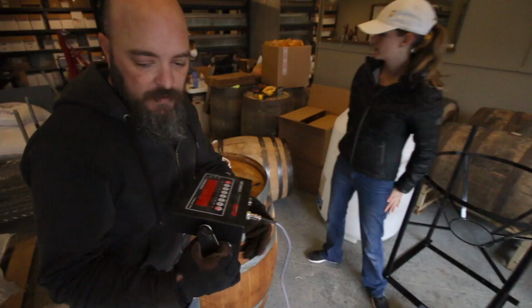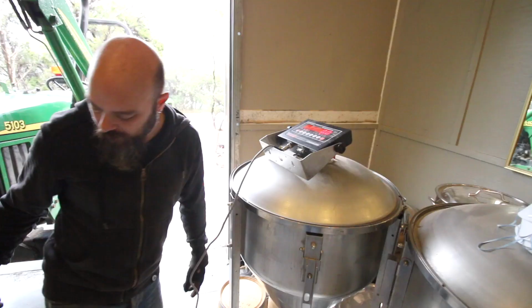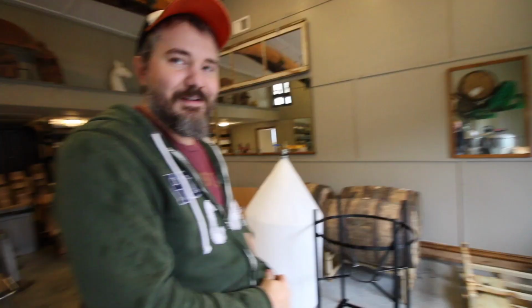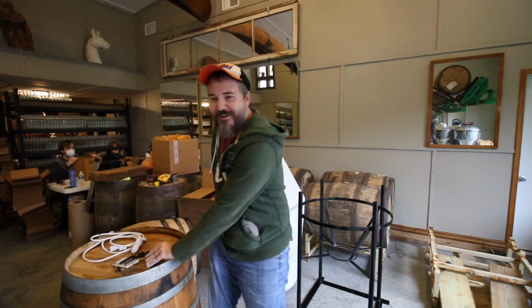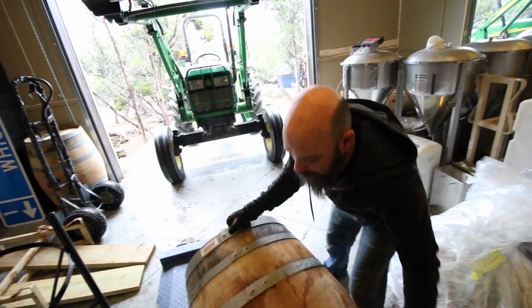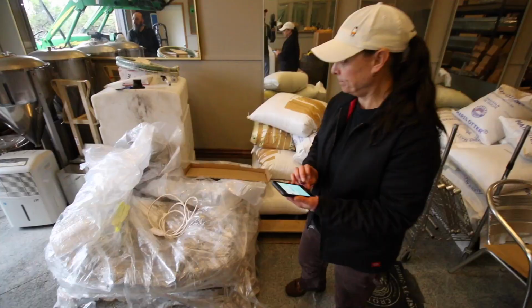Let's zero this bad boy out. Good, let's see how much Daniel weighs. You weigh 163. How about you? I feel like I need to empty my pockets. Jeez, wallet. Your pants are probably gonna add 30 pounds, you might need to take your jeans off. 219. Woo! All right. 94.4 pounds. Wait, hold on.